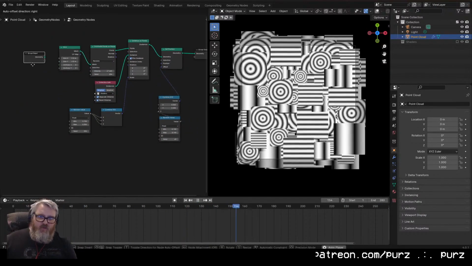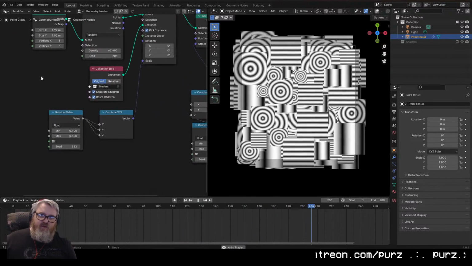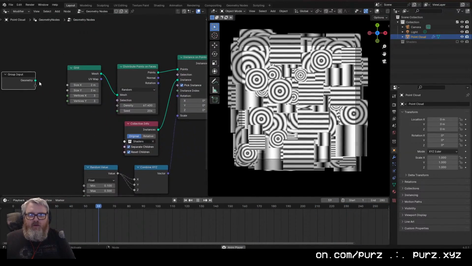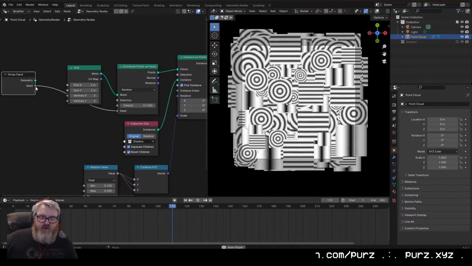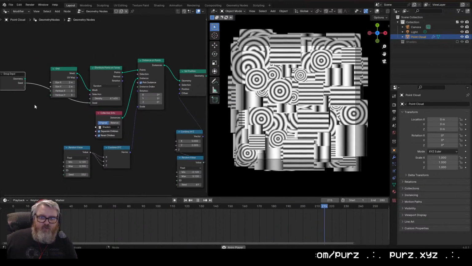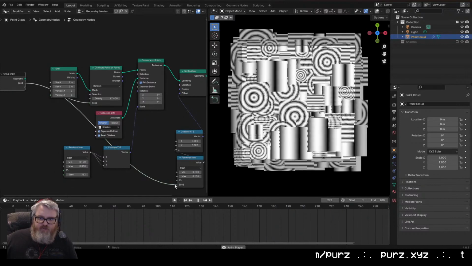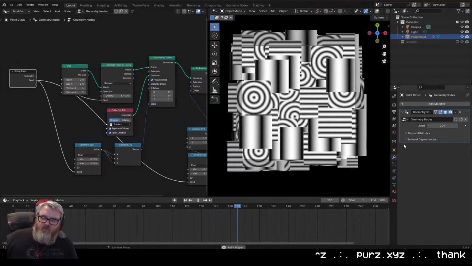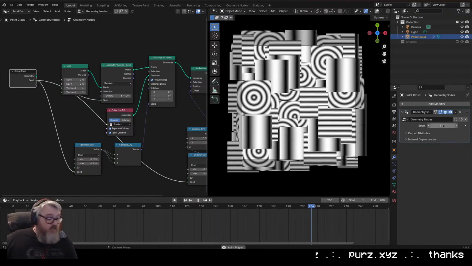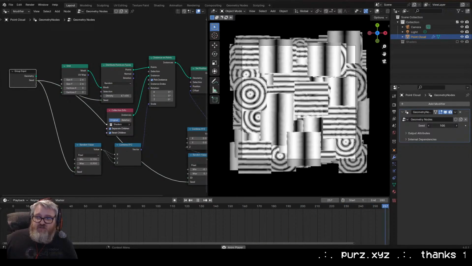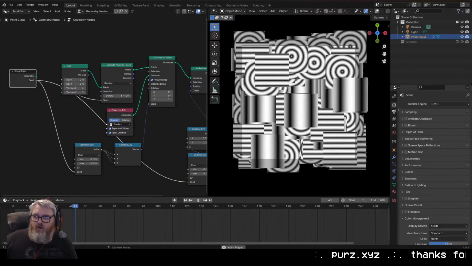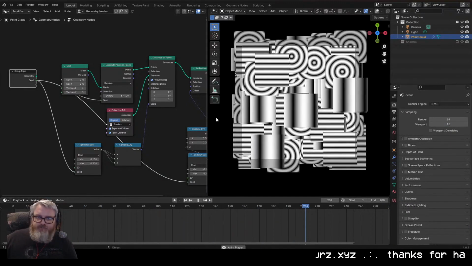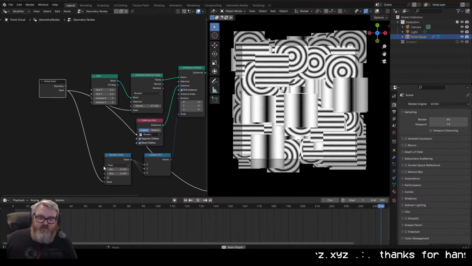And then one of the really best parts about geometry nodes is, let's say we want the seed to be accessible outside. Let's plug the seed in from the group input to all the places where there's a seed. Seed, seed, seed, seed. And now if we look over in our geometry nodes thing, there's this global seed. And every time we change that, we get a whole new composition.